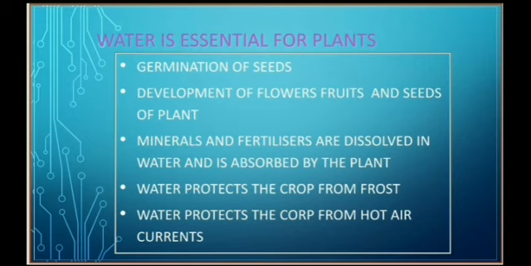But in summer, the rate of evaporation will be more from the soil and the leaves. So sometimes crops will dry up and die also. So due to lack of proper irrigation, we may not get a good yield in summer. So frequently we have to supply water to plants in summer season. Even the water holding capacity of soil will vary from soil to soil.